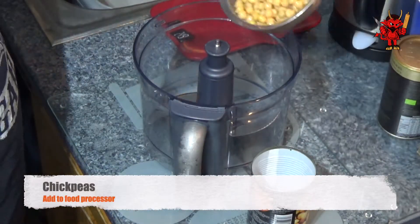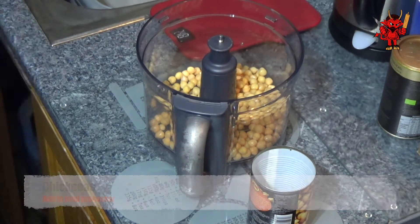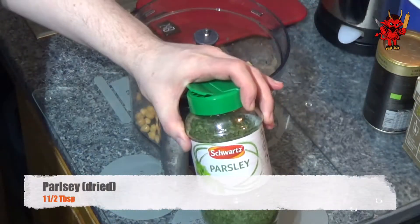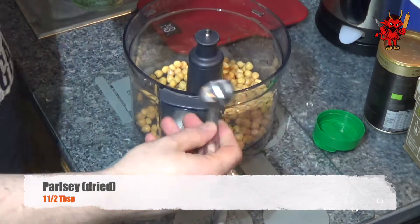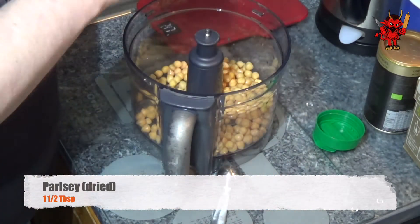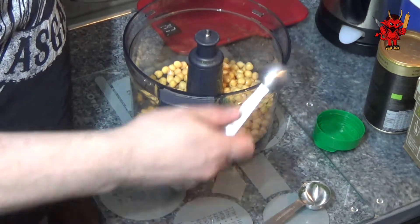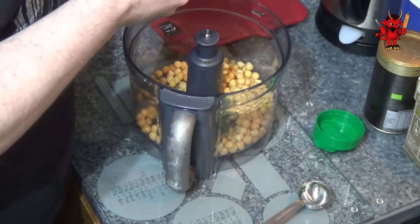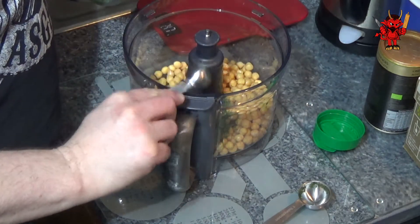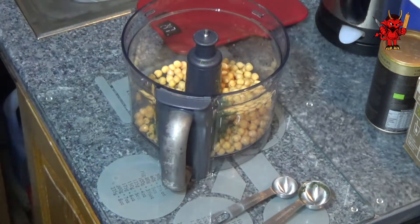We then want to take and add our chickpeas to our food processor with a blade attachment. Normally I don't add the parsley at this stage — it generally goes in after I've blended my chickpeas, garlic and mushrooms — but I dumped the parsley in at this stage. The wheat balls still worked out perfectly, so go with it this way or go with it the way I normally do, either way it works.